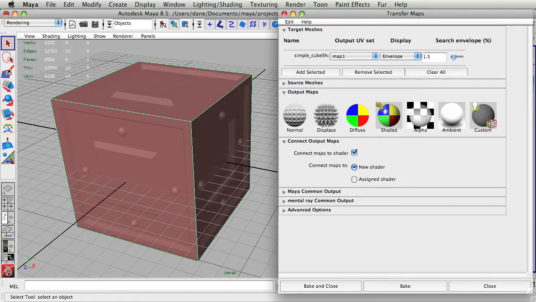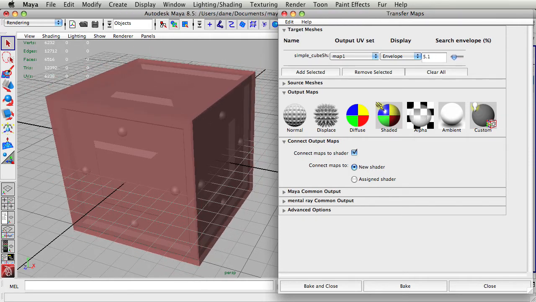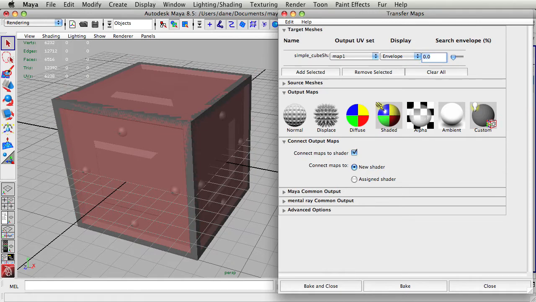And the envelope is kind of a duplicate of this cube. What we're trying to do is make sure that this fits snugly over this object, the complex one. In fact, you can see here I can change the size of this so I make sure everything fits inside that box. You don't have to do that all the time, but you'll get better results if everything fits within here. You can even right click and modify the UVs for this envelope shape and adjust certain points to make sure everything fits inside of it, in case you were doing an organic model, like a head model or something.